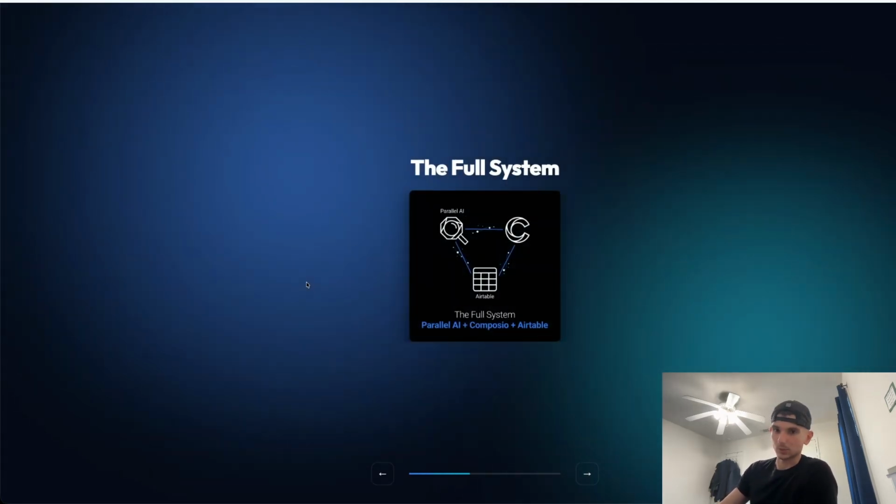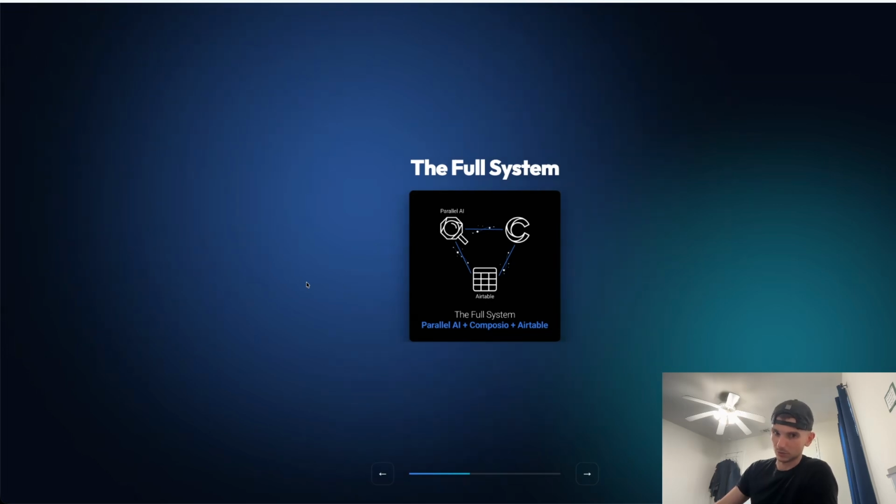The way this is going to work is we are going to hook up Composio.dev, which enables your agent to connect into a bunch of different tools. Because you have a bunch of different tools at your disposal, you can just hook right into the Composio platform itself. All the integrations that you have on the platform are easily accessible, so you want to make sure you have a skill for that.